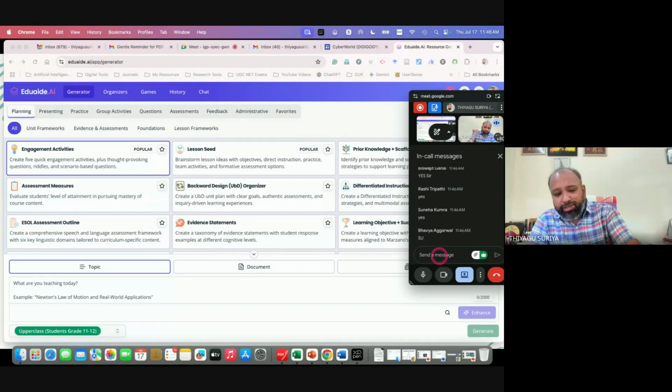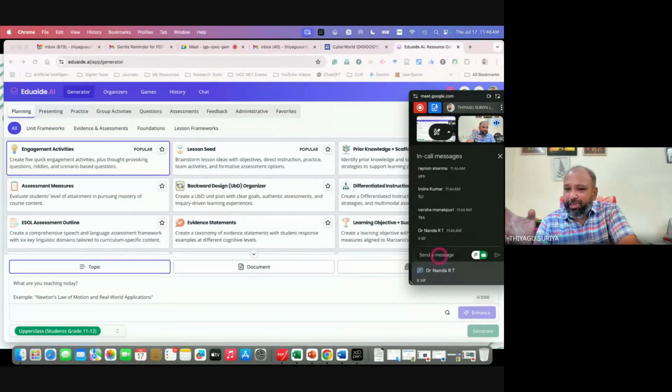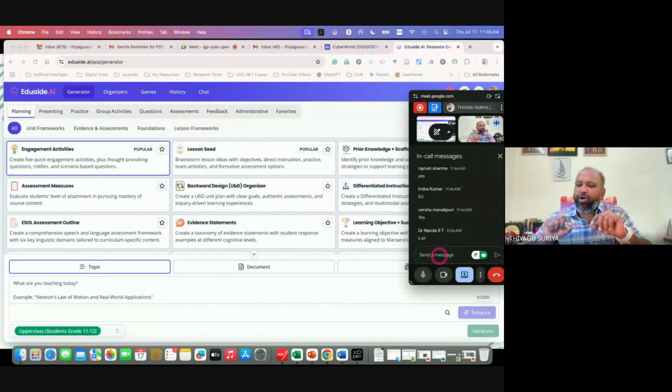Even I'm doing the assessment on it. Listen, instead of telling the participants to type fully, you can always use this mechanism of giving a one-letter or two-letter answer. Give the options: if yes, you can type Y; if no, you can type N. Like this, always promote the learners in an online meeting. Give the learners space to give a one-letter answer, and don't encourage people to type full answers.